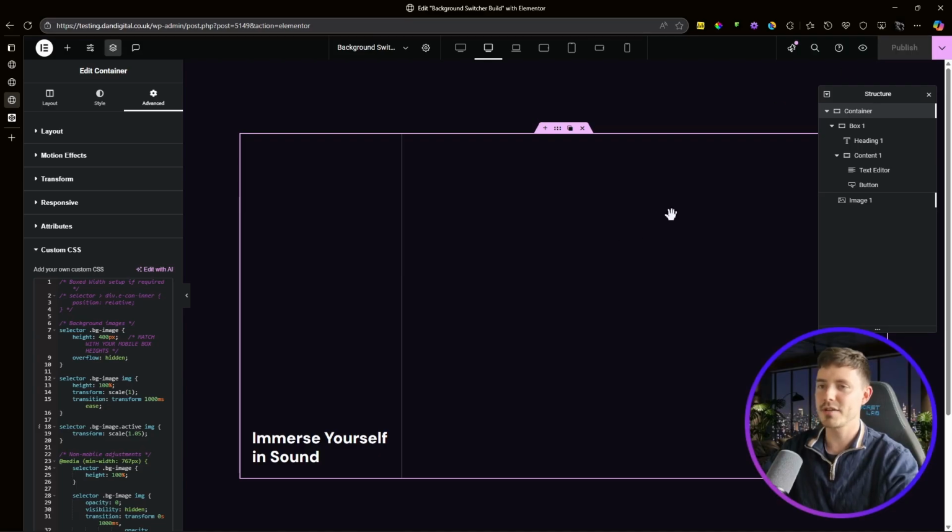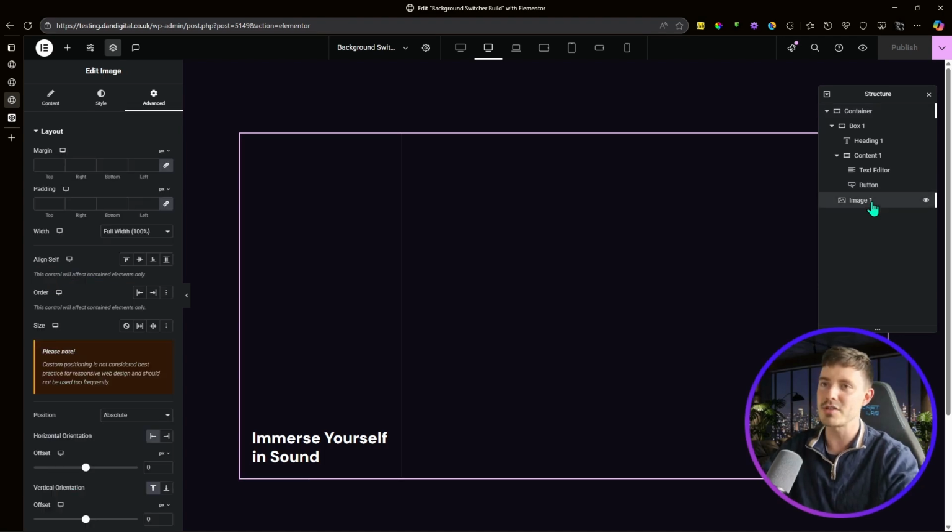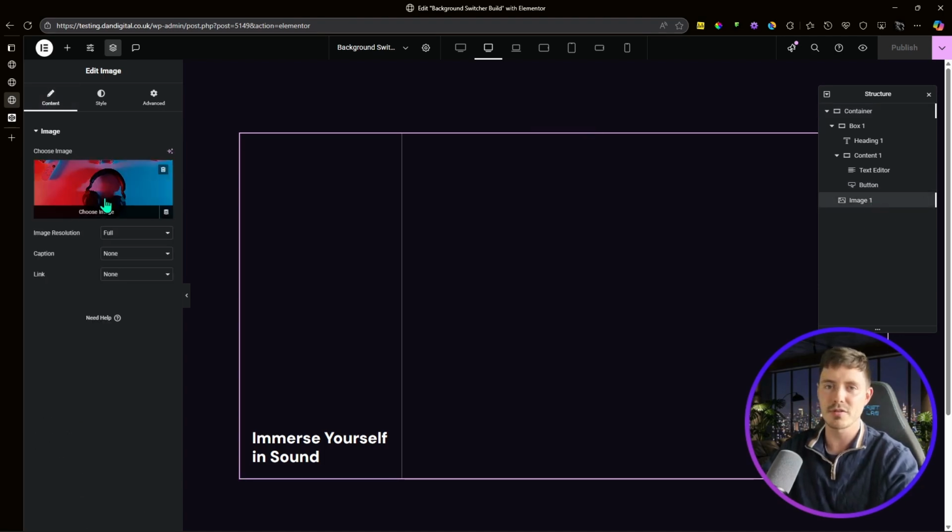And the next thing we can do is just duplicate all the boxes, or sorry, the box, duplicate box 1 and image 1 3 more times and just edit the content. So by content, I mean the heading and the text editor and your button. Edit those 3 things to say what you want for each box, and then also change the background image to whatever your next 3 images will be. So I'll just speed through that now.